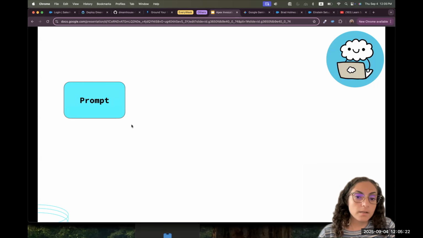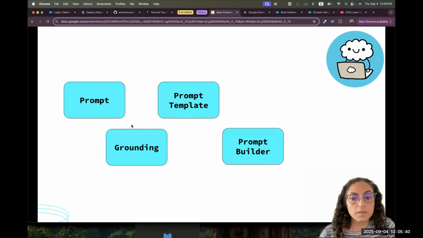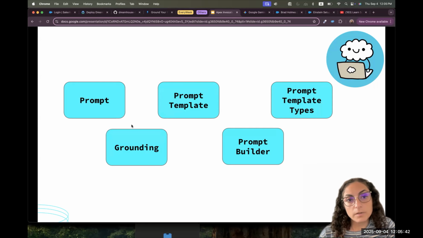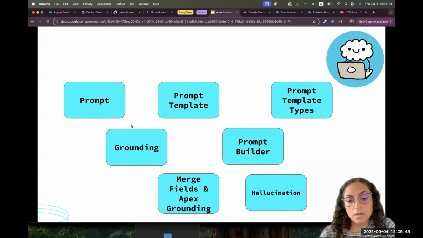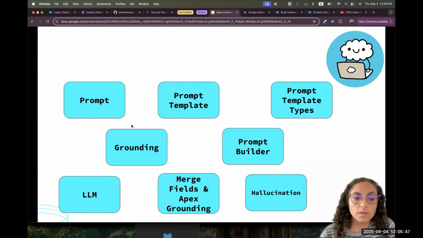We won't be diving deep into each concept in a very detailed manner as we usually do with Apex, but you will hear me saying prompt, grounding, prompt template, prompt builder, prompt template types, hallucination, merge fields, Apex grounding, LLM. All of those are keywords when someone starts learning about Agentforce and AI capabilities. You'll start hearing people talking about them.